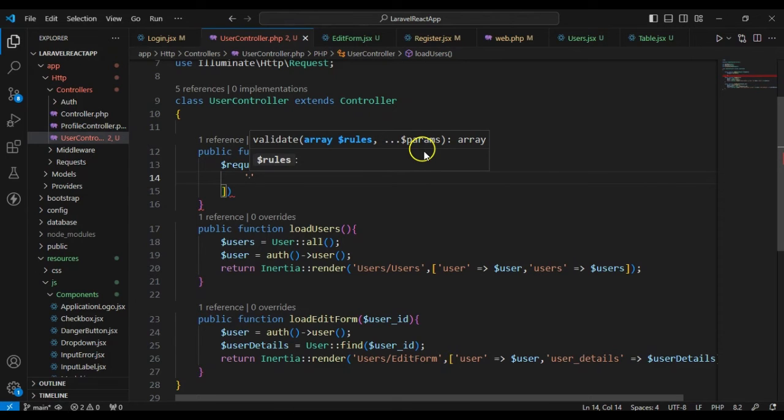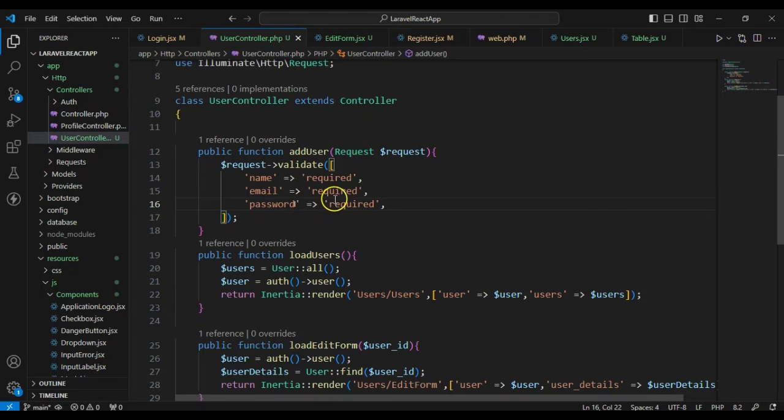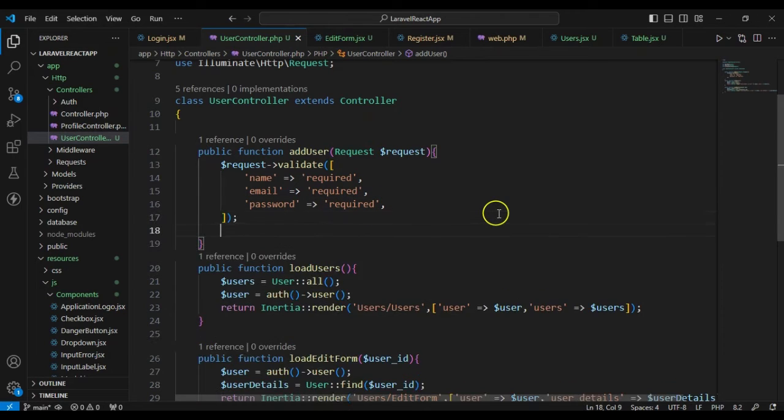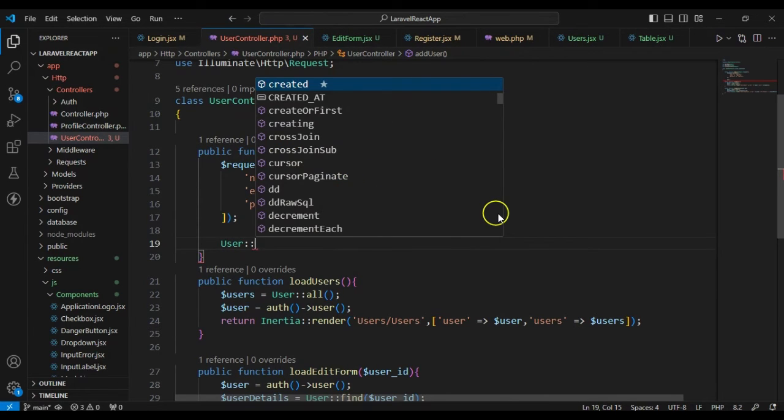We can just say we have the name, which will be required, and we have the email, and we have the password. Okay, so for now just leave them like that, and then here we can just say User::create.